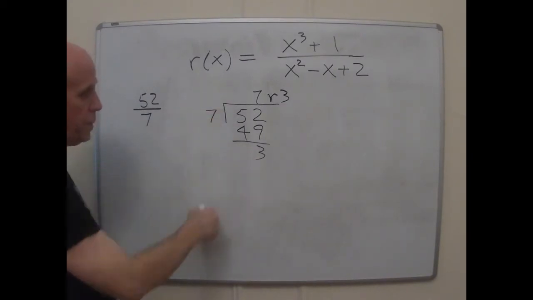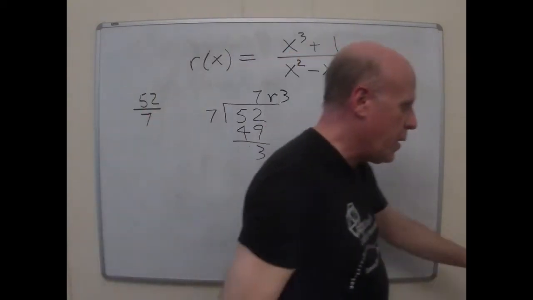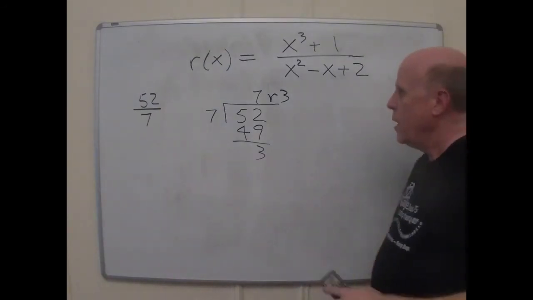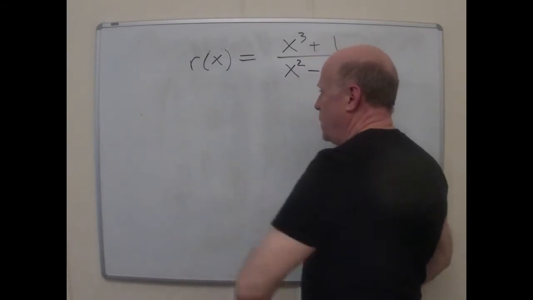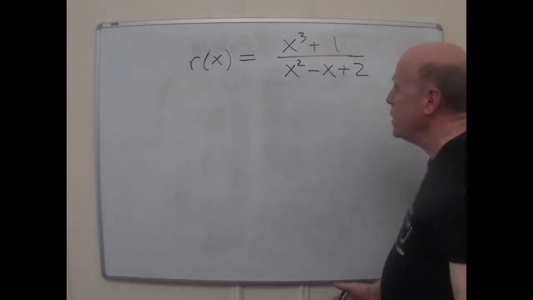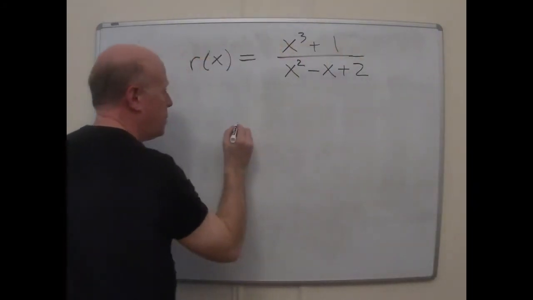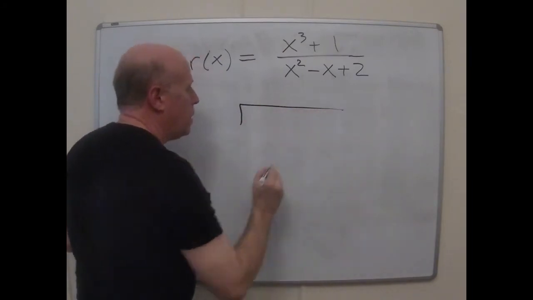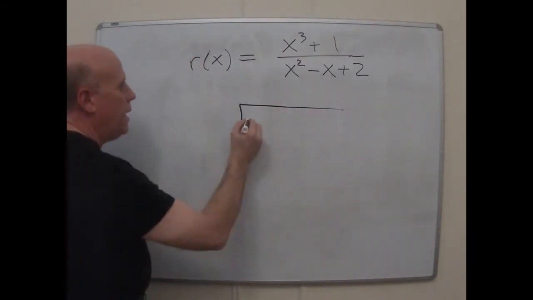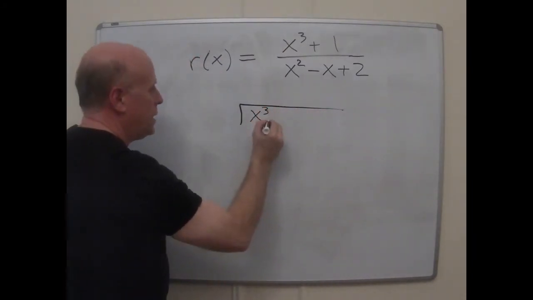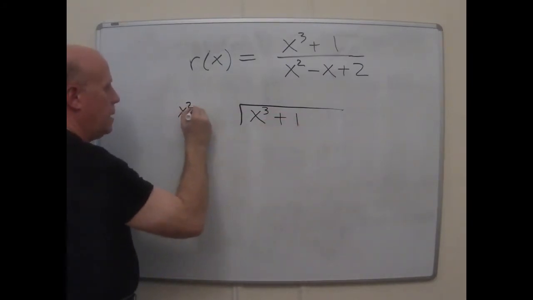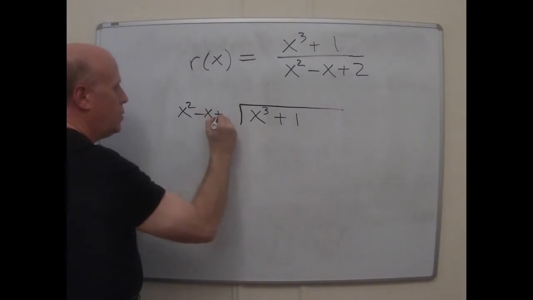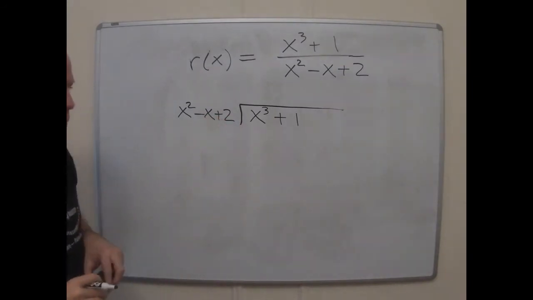to be the denominator. I consider that scrap work. I was just trying to help you remember how the process of long division works. So I'm going to feel guiltless in erasing that, and then we'll set up the long division problem. Oh crap, what did I just say? Yeah, x cubed plus 1 is inside the thing, and x squared minus x plus 2 is outside the thing.